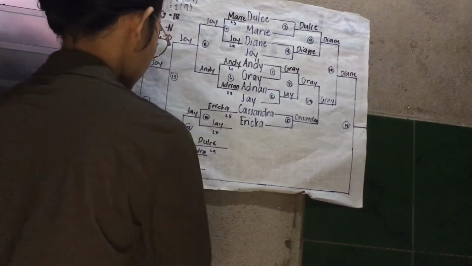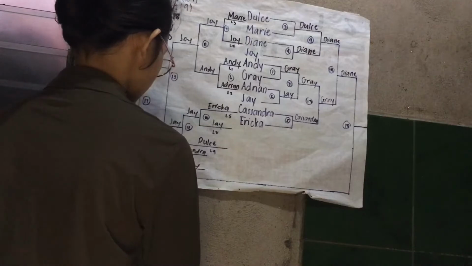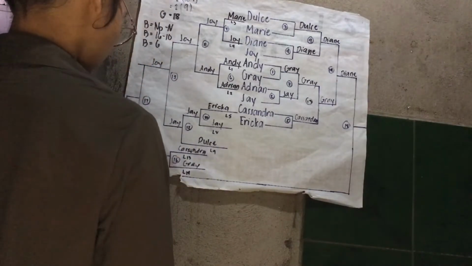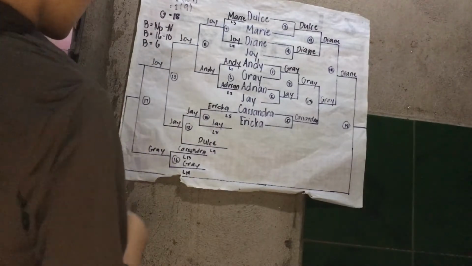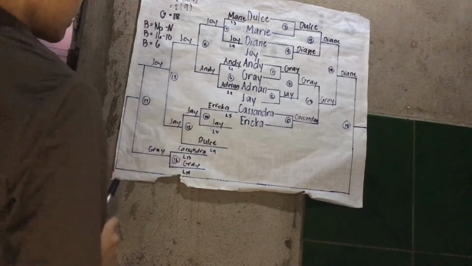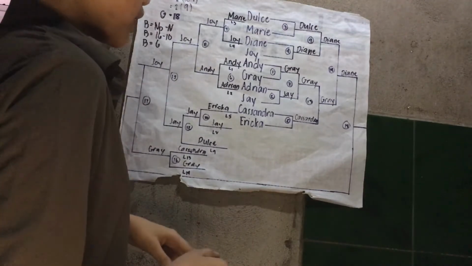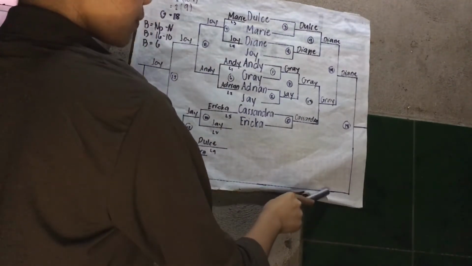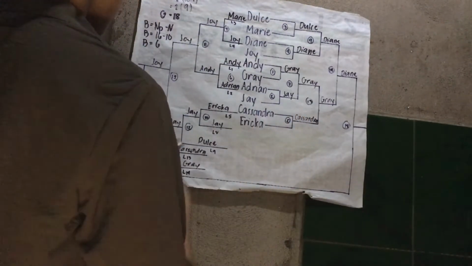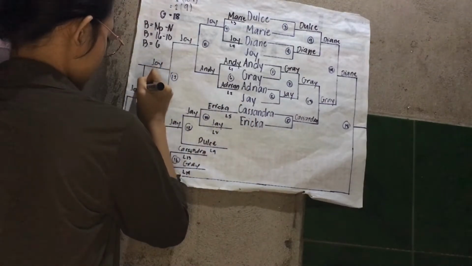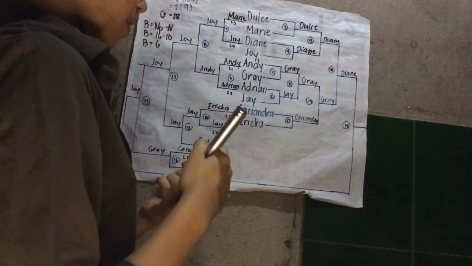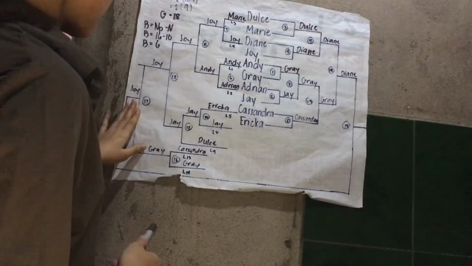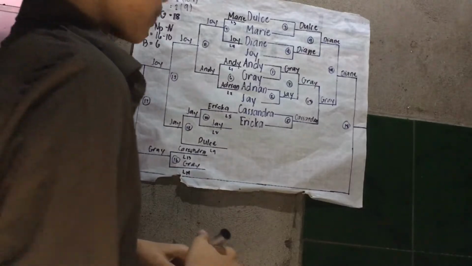Let's say that Gray wins this game. So Cassandra is now eliminated. And for game 17, we have Joy versus Gray. In this game, the one who wins is going to compete in the championship round. And let's say Joy wins this game. Joy really strived hard, and now she's here in the championship round.